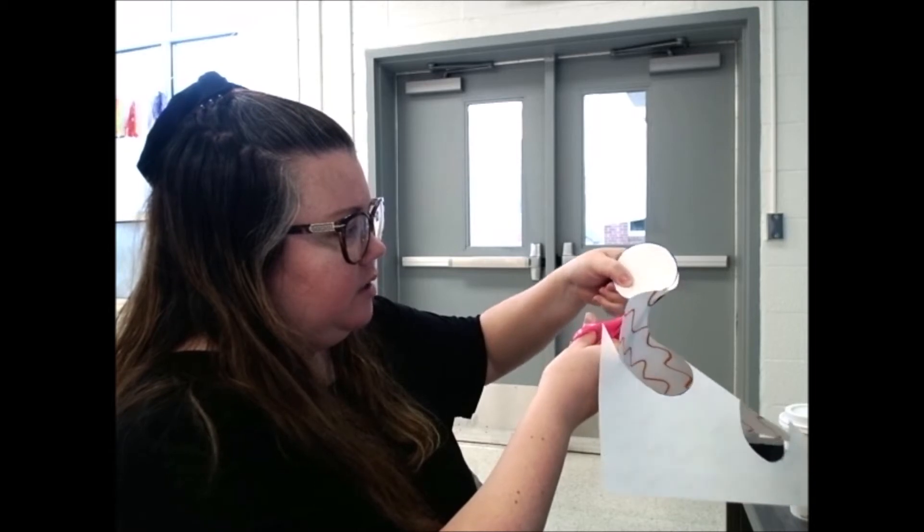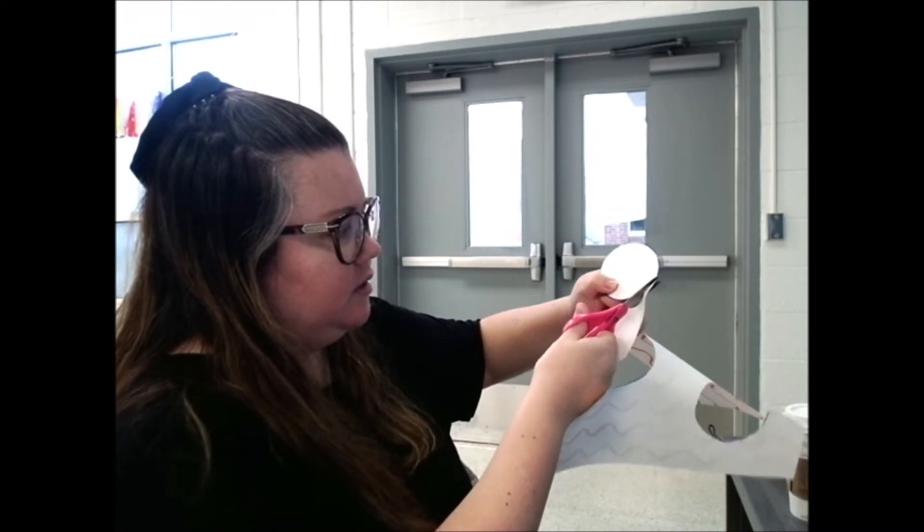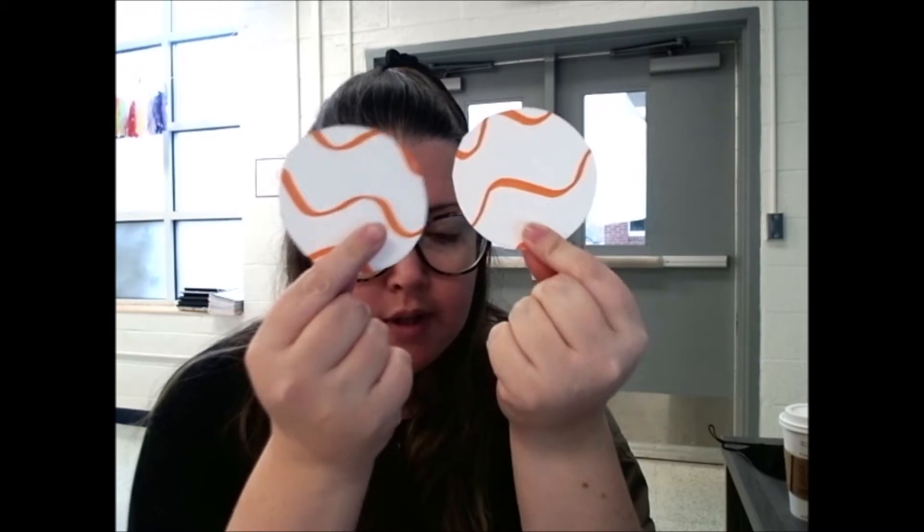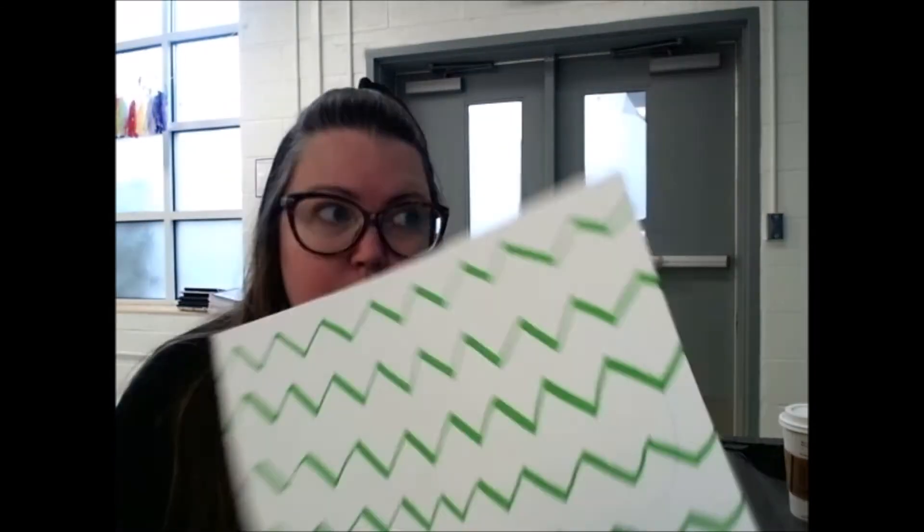So I'm going to put a straight line all the way to the circle where I traced. And then I'm going to use my hand that's not holding the scissors to gently turn the paper. And I know this is kind of a hard skill and it's going to take some practice but that's why we're doing it. So we can practice and we can become better at it. All right. Cutting all the way to the end. All right. So now I've got my second circle. So now you should have two wavy line circles. Set those aside. We're not going to do anything with them quite yet.